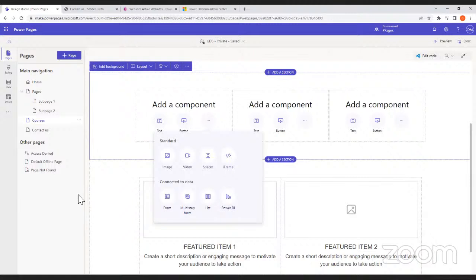And for this, I think it's easy for people just to go onto Power Pages, create a trial, and you'll be able to play around with this. And you'll be shocked by the functionality that resides within Power Pages, and what you might be able to create using Power Pages. So I don't know, does anyone have a question so far?